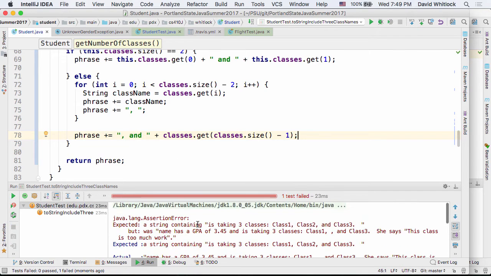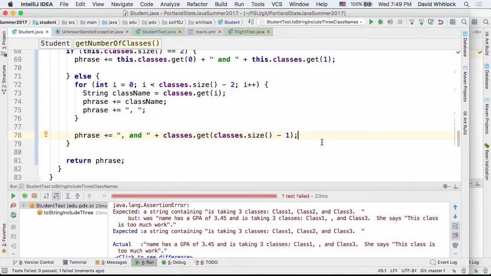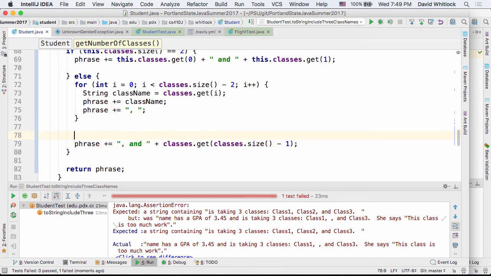Nope. Also, leave the classes outside at minus 2. Oh, okay, right. Yes. Oh, I guess an empty one. Oh, okay, gotcha. No, I see what you're saying. So like before the comma, plus equals classes.get classes.size minus 2. Okay. Change the 2 to 1 up in the for loop. This one right here? Yeah, okay, I could do that too.